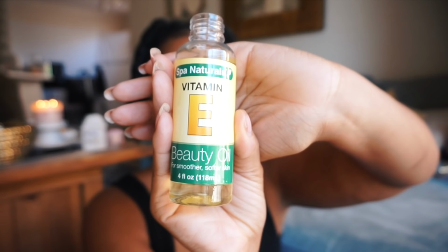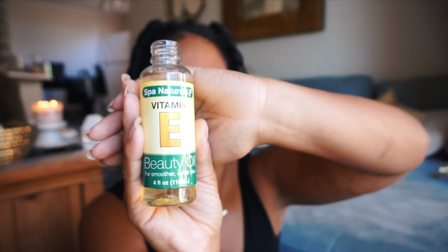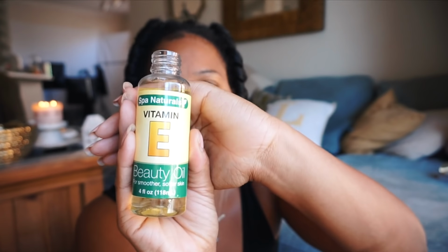Cheap vitamin E oil. Don't really recommend you use cheap oil, but this is what I have on hand. What I'm using this for is just to have a light oil on my hands, so when I am trying to separate it. I saw online where this girl separated it by pulling it, and you see that? Basically, it naturally separates.